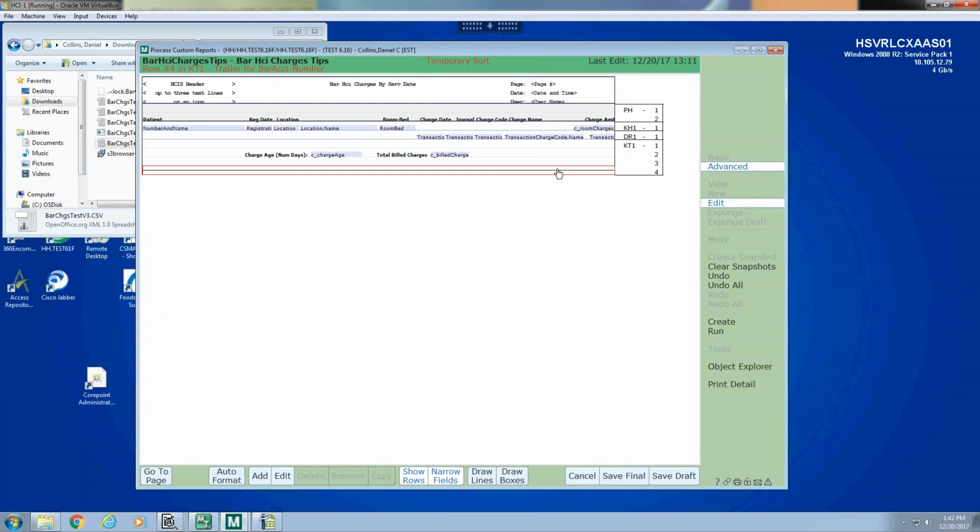In order to get rid of a line or a graphic, you have to make sure that you don't have draw lines or draw boxes selected, and you have to click right on the line or box that you want to remove or edit. It can be a little tricky because it's often hard to get your pointer right on the line. It might be hard to see in this presentation, but the plus symbol, the pointer, does change colors. It goes inverse, from black to white in the middle, and that's a good indication you're right over the line. Then you can click it, and I can click delete to remove that line.